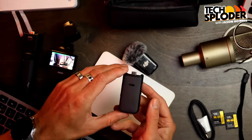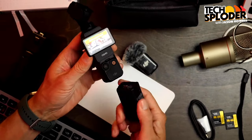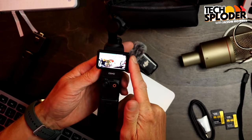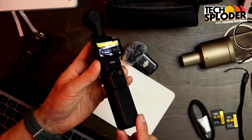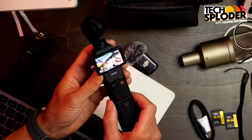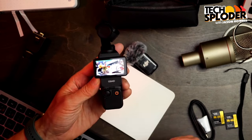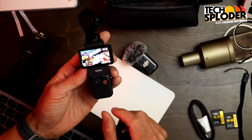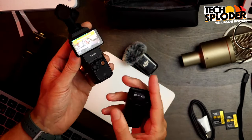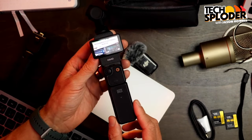Also in the kit you get an extra battery. You just clip it on to the bottom and it starts sending charge over to the device — currently showing 47% battery level on the handle. If I was shooting 4K 30 on just the base itself I'd get around two and a half hours of footage on a 128 GB memory card, and I'd get around two hours of battery life. When I snap this into place it extends that another two hours, so you get close to four hours of battery life.